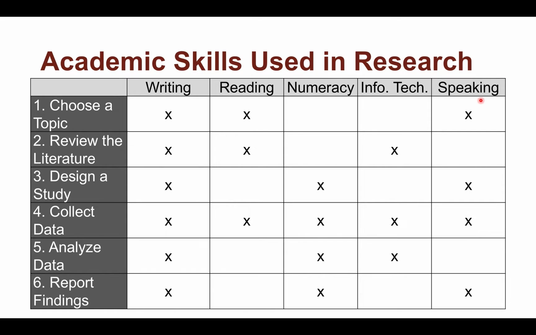You can look at this and see at what point in the process each of these skills is important. One of the things you'll notice is I have all of them checked for collect data, but really that depends on what you're doing for your study, how you're collecting your data. It may or may not involve some of these skills as much as others. But writing is definitely one that is important throughout the 6 steps of the process. So that gives further justification for why we emphasize writing so much in this course as well.